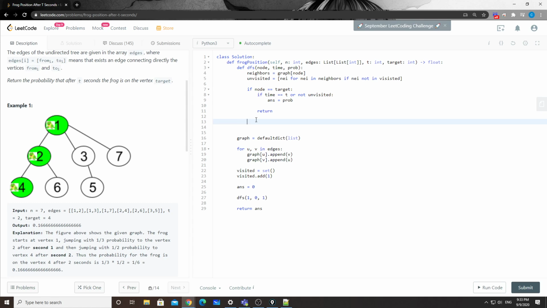So if the current node is not a target, what do we know? We need to calculate the current probabilities to the next node, which is going to be the probability equals to what? N divided by the length of the unvisited, right?